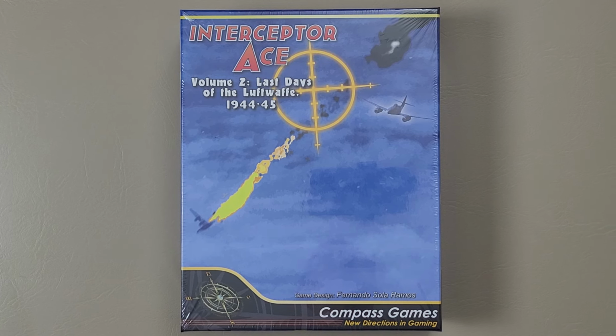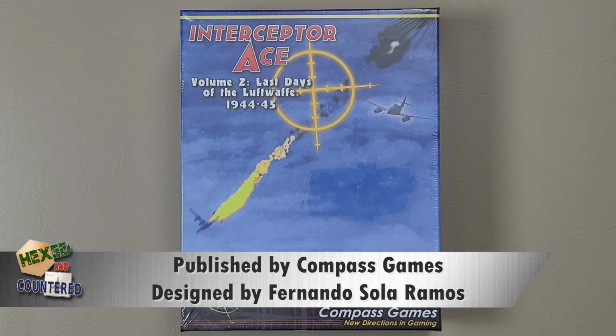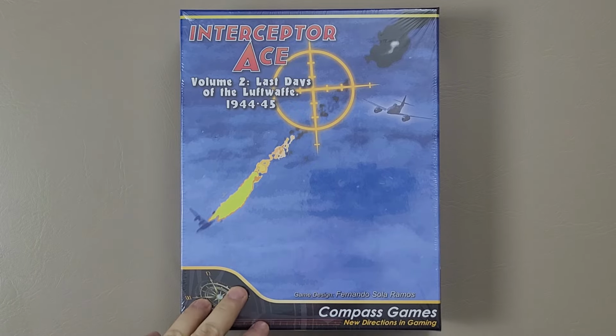My name is Joe. Today I'm going to be doing a first look at the new game Interceptor Ace Volume 2, Last Days of the Luftwaffe, 1944 to 45. This one was designed by Fernando Sola Ramos and is published by Compass Games. It is the sequel to, as you might have guessed, Interceptor Ace, which is also published by Compass, and that was designed by Gregory Smith. So let's take a look here.